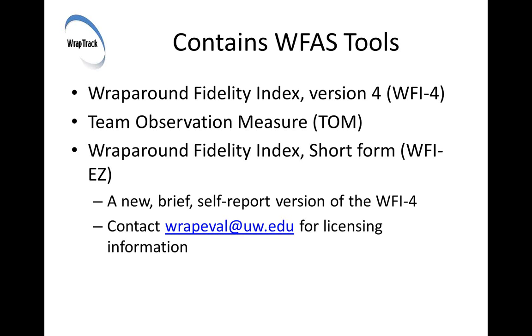I have a question here. Can we get all the updated Wi-Fi forms? That question was from Tawny. And do you mean the Wi-Fi 4 forms, Tawny? Or you were thinking examples of the Wi-Fi easy forms? Well, I have like the team observation measure, the TOM, and the easy form. I have the fidelity index one, but I'm sure they have updated all the forms. I just wanted to make sure that we would have access to those. And is that going to be on the website? Do we need to get them from you guys specifically?